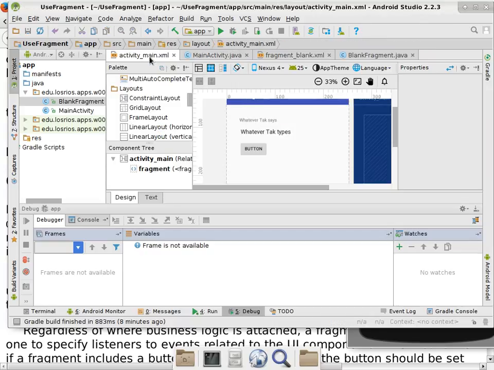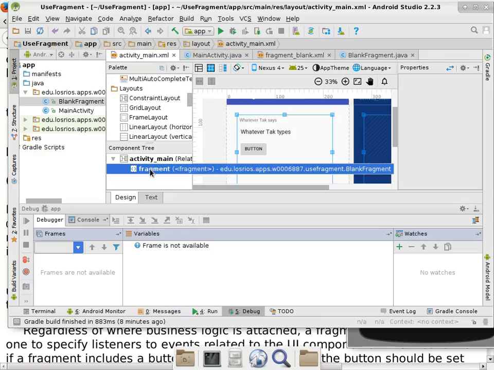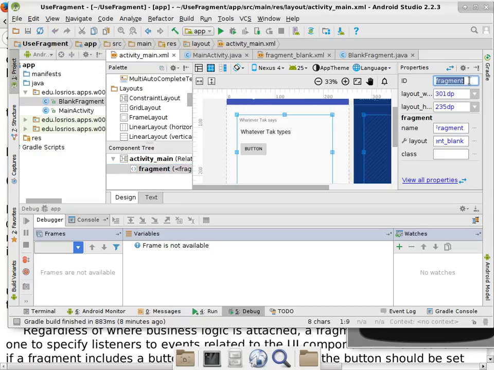Now, which ID are we talking about? Go back to the layout of the main activity, and then you go to the fragment and look at the property. It has an ID of fragment. Okay, so that is what we use in order to identify the fragment as a component inside the activity. So it's kind of like the ID of a button or the ID of a text view, except in this case, because it is a fragment, we cannot find it using find view by ID. We have to use find fragment by ID, which is only callable inside a fragment manager and not directly from the activity itself.